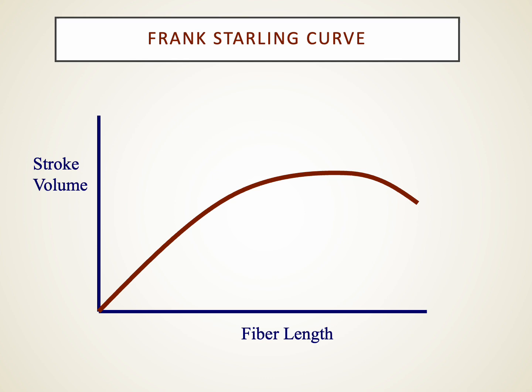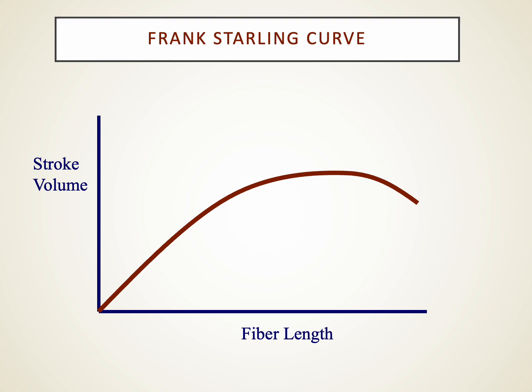As we look at heart failure pathophysiology, it's important for us to look at the Frank-Starling curve, which I am assuming you either have or will cover in Clin Med. But for the most part, as we increase fiber length, we improve the volume with each beat, the stroke volume, until the point where we actually may do some overstretching. At that point, it actually becomes counterproductive. Once we get to the top of this curve and start to actually go down, we find that for individuals who have some problem with contractility, by overstretching the ventricle, we actually have less contact with the actin-myosin layers in the heart because they're overstretched, and we actually lose contractility, and therefore we lose some stroke volume.